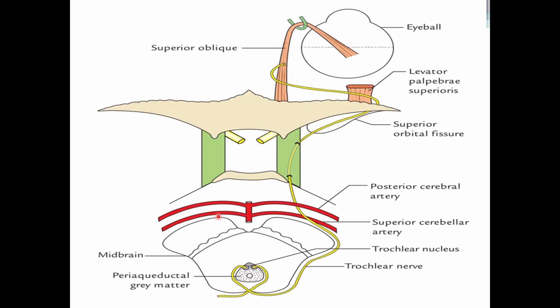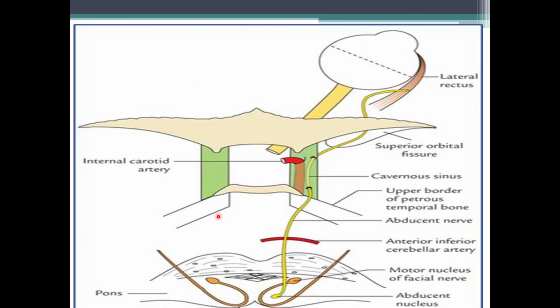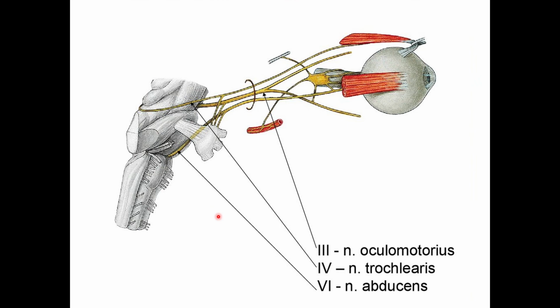Okay, so is this clear? This is very important. The abducens nerve has two turns. Why? Because these two turns, or two sharp bends of the nerve, make it very vulnerable to stretching. Also, it has a very long intracranial course.